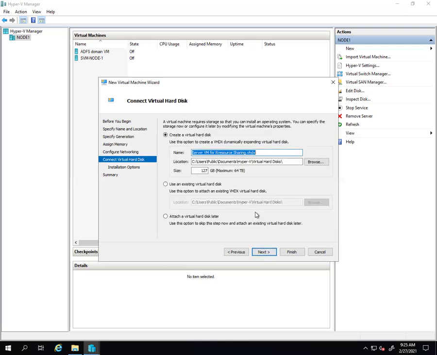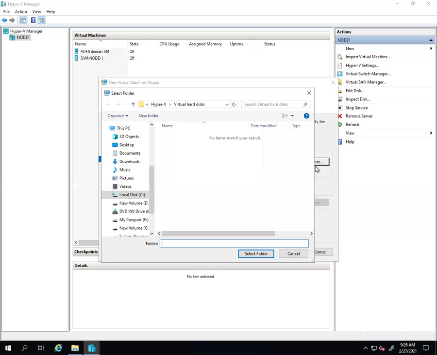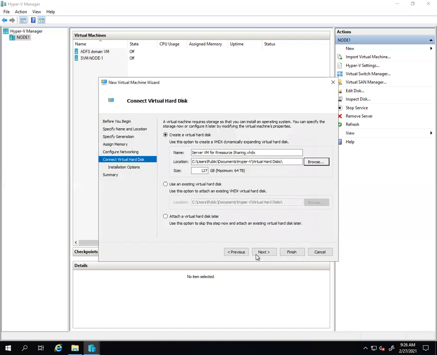Here we will select the storage volume where we are going to store our virtual machine. For that purpose I am going to store this virtual machine on my G volume. Here you can see that I have a Hyper-V storage folder. So I'll select this folder and then click next.